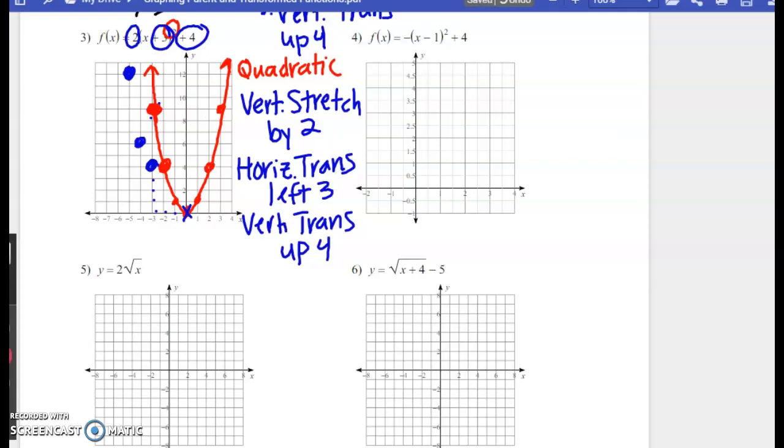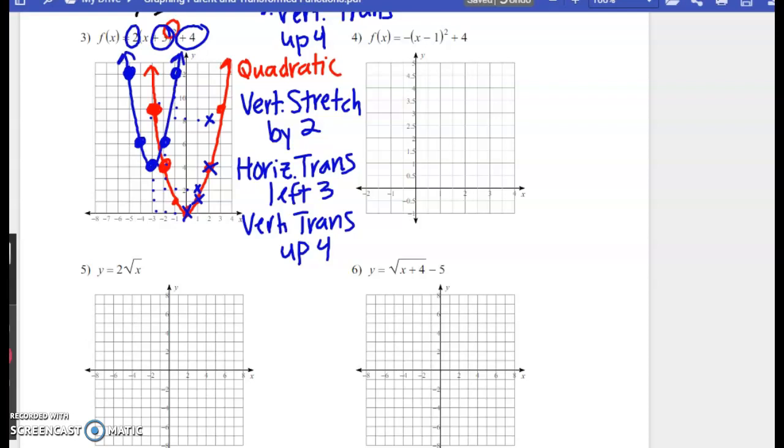All right, this point at 1, I skipped this guy. So this point at 1, I stretch it, it goes up to 2 right here. But then I got to go left 3, 1, 2, 3, up 4, 1, 2, 3, 4. And then this point now that's at 4, it stretches up here to 8. And then I go left 3, 1, 2, 3, up 4, 1, 2, 3, 4. And here is my transform function.